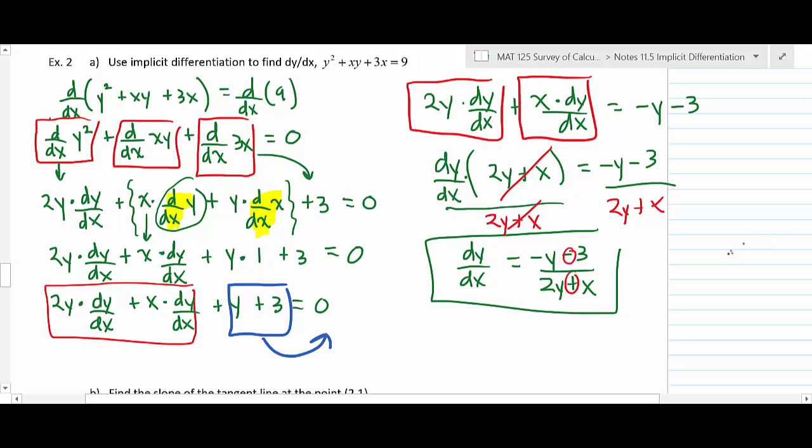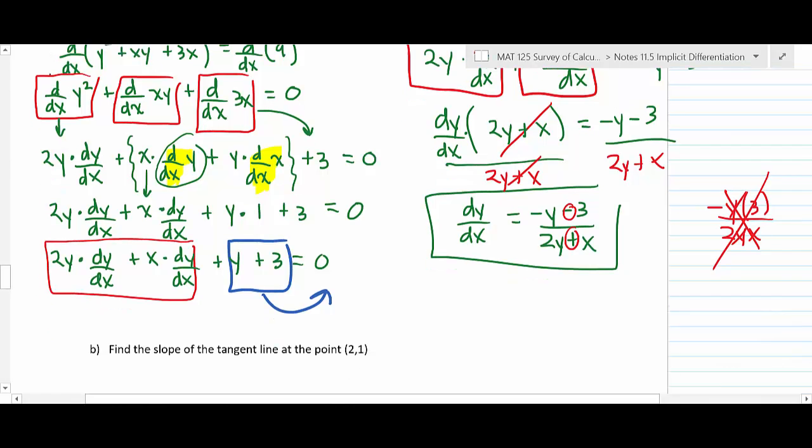You can only cancel if you had like negative y times 3 and 2 times y times x, yes you can, because if everything's multiplication, yes. But if you got a plus sign separating stuff, it doesn't work. So you got to be careful about stuff like that. So that's it. Okay, you guys got any questions about what I did?